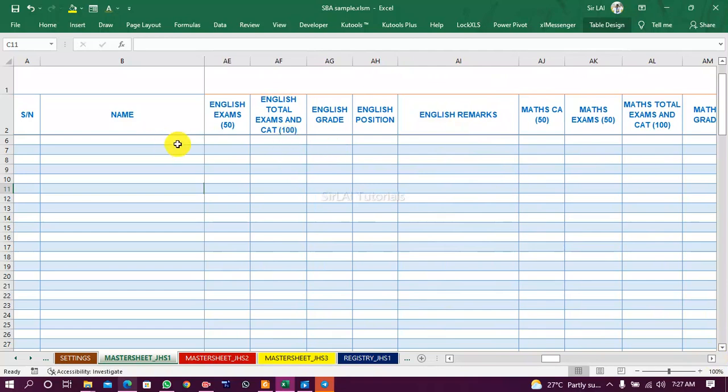These are the things we need on the report card. That is why it is here, because the things here are going to appear on the report card.